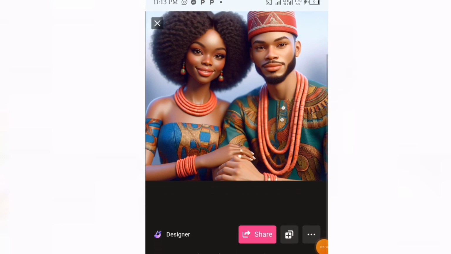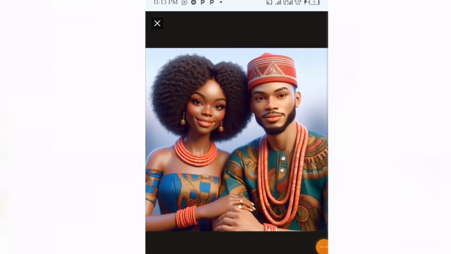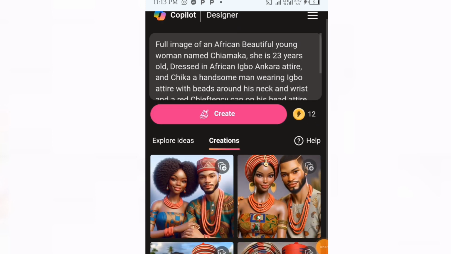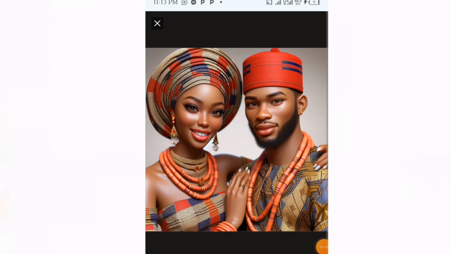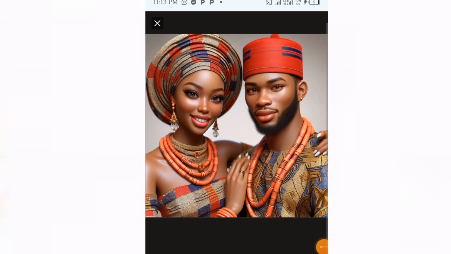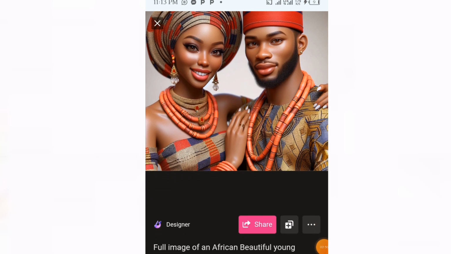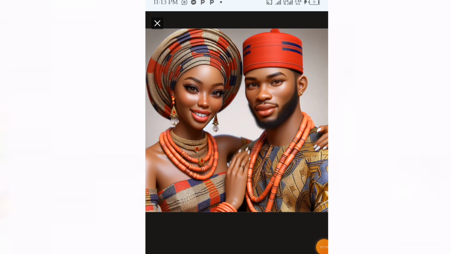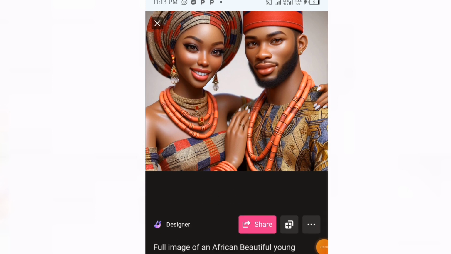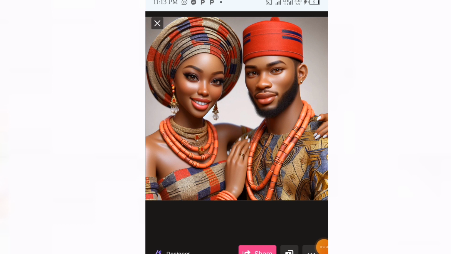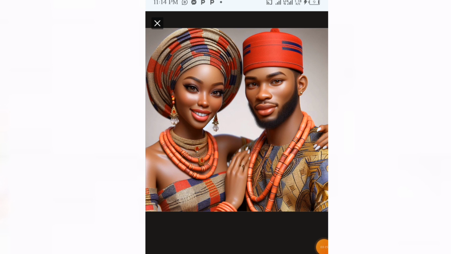Good. Then from here on, you can edit this to another dimension. Look at this image. Now, as you can see, at the end, I said 3D realistic oil image. As you can see, their skin is glowing. That's the work of that oil. Then HD images. The HD is for this image to be sharp and have a strong resolution. That's why you are seeing this image look this sharp and neat.